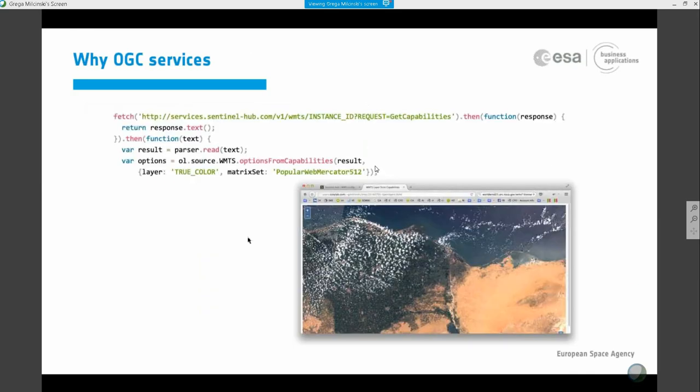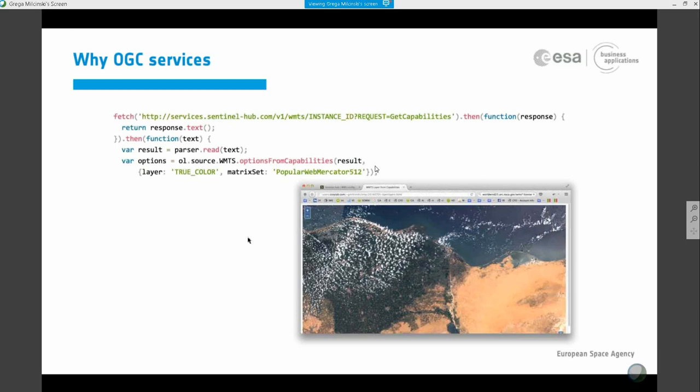Now, we have put quite a lot of effort into supporting OGC services, web mapping service and web coverage service. To be honest, we are not too fond of these standards, but they are very well supported in lots of web applications and desktop applications. And it takes about 6 lines of code to integrate our web service in a typical OpenLayers web application. You copy paste these lines, and you get a global archive of, in this case, Sentinel data through color in your application.